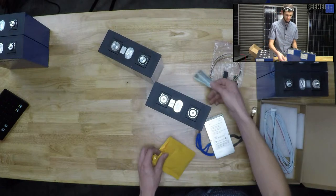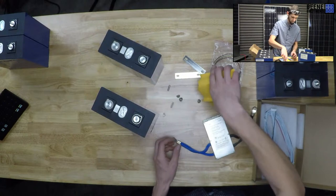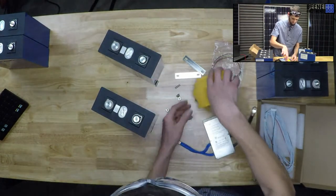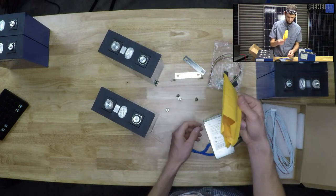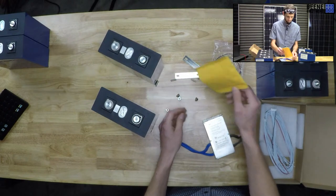All right, so we got the 2 bus bars, and we've got our studs. Don't run away from me. And our nuts. Yes, there's another stud in there somewhere. There it is.